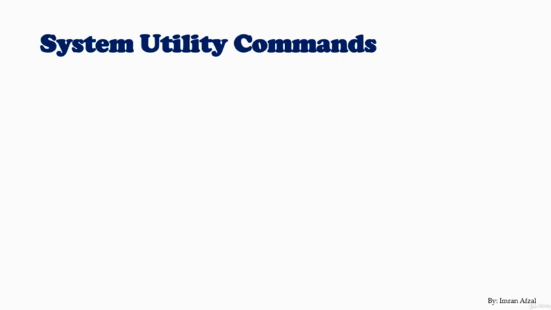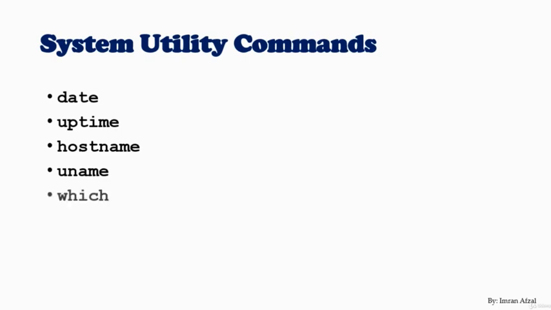Now Windows is a GUI environment, and you could view the time and calculators and stuff like that by going to the accessories, but in Linux it's not possible. So that's why there are commands that tell you the date, the uptime information, the host name, the uname, about the operating system, which means where the commands are located, the calendar, and bc, the binary calculator. Now let's look at our Linux machine and run these commands one by one.